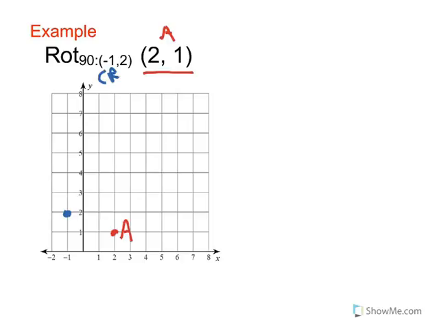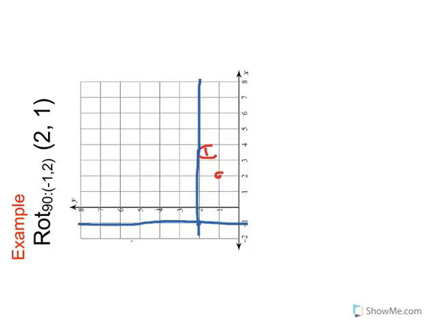Now, how this is going to work is you're going to treat that center of rotation now as your origin. So we're going to draw an X and Y axis going through that point. So that would be your Y and that would be your X. And then we're going to do our rotation. So we're going 90 degrees counterclockwise. I'm going to take my picture and go a quarter turn to the left. So after I rotate my picture, it looks like this. So I'm treating this point as my 0, 0.